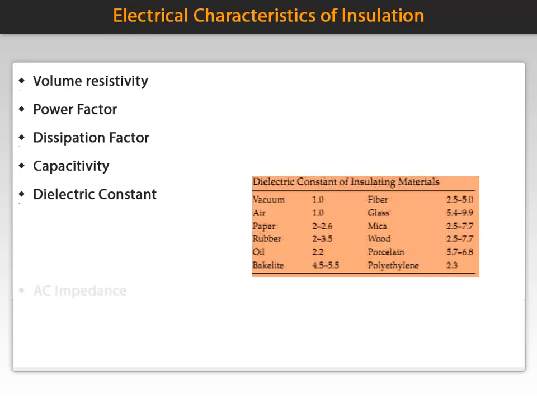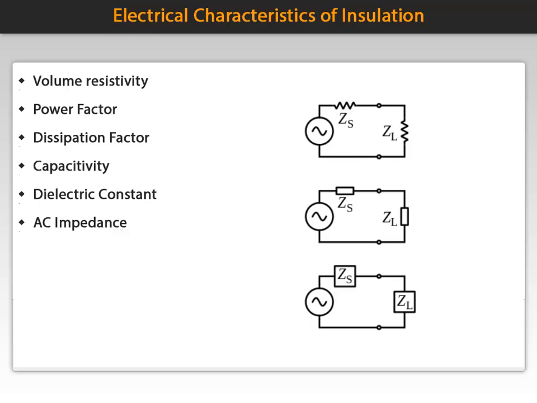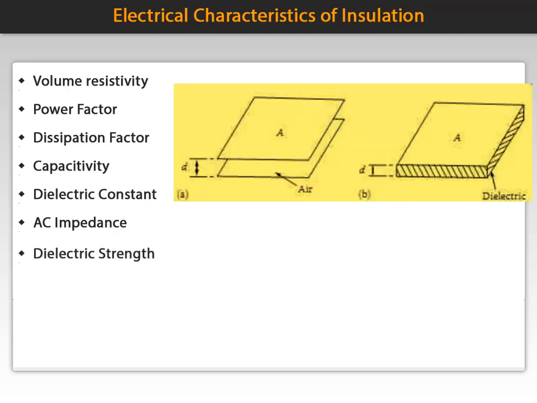AC impedance is the ratio of voltage to current within alternating current. Impedance can be extended by the idea of the AC circuit resistance and include both phase and magnitude. The term is widely used when discussing transformers and helps determine efficiency. It is usually represented by the letter Z. Lastly, dielectric strength, as we discussed, also becomes important, mainly because you do not want the insulating material to break down and then become a conductor.